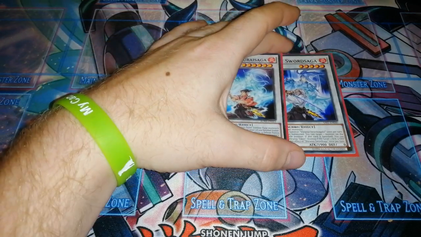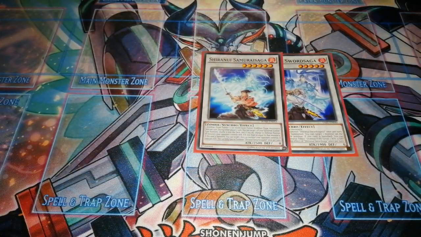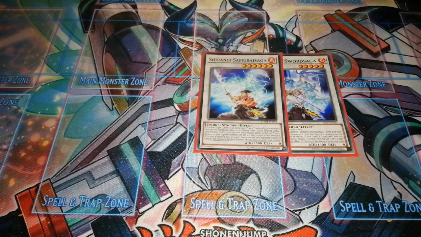Then we have Shiranui Samurai Saga, whose effect is once per turn, during either player's turn, you can target a banished zombie type monster and shuffle it into the deck. And if you do, change its defense position, and all monsters your opponent controls with attack less than or equal to the monster lose 500 attack. Or you can target 1 face-up monster your opponent controls and it loses 500 attack. So that's that one effect there.